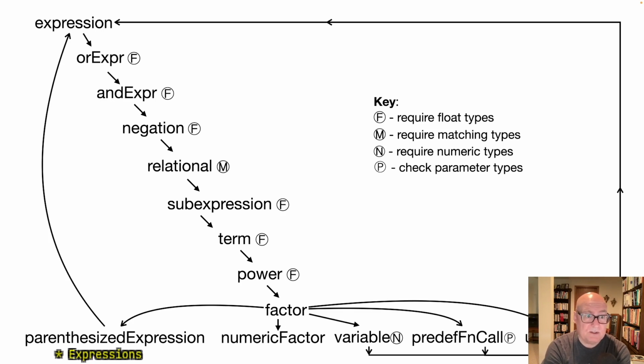And this sort of mutual recursion is why, because imagine if I could only call new methods, I'd want to start at the bottom and put a new method in. So a numeric factor looks like my only possibility there. I do that to the new style, and then factor could call that, and that's great. But then when I go up a level and I try to do factor, I have to call parenthesized expression. And if I write that in my new parser and I can't call old things, then I'm stuck. Okay, so we value both adapters so we can call the old from the new and the new from the old, and we don't have to worry about these loops.